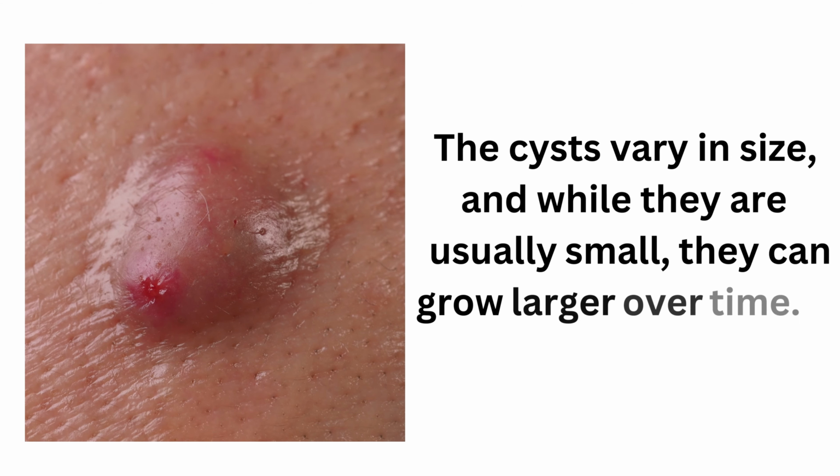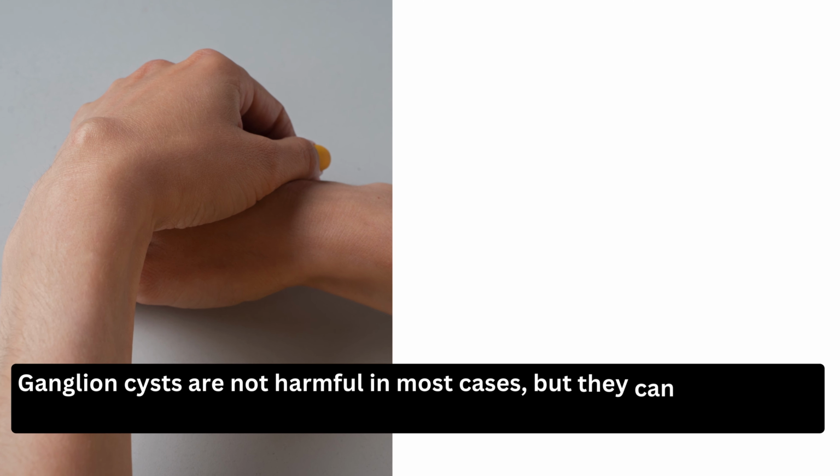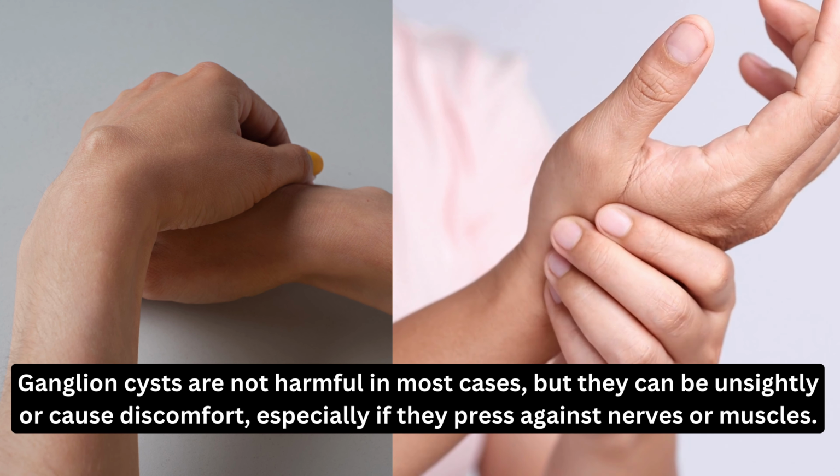The cysts vary in size, and while they are usually small, they can grow larger over time. Ganglion cysts are not harmful in most cases, but they can be unsightly or cause discomfort, especially if they press against nerves or muscles. Causes of ganglion cysts. The exact cause of ganglion cysts remains unclear, but several factors are believed to contribute to their development.